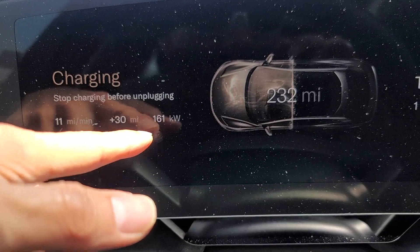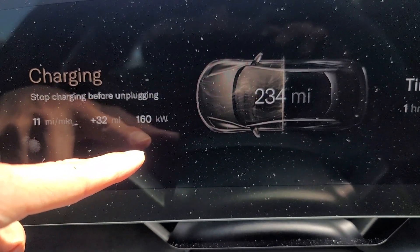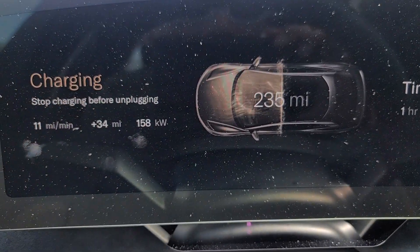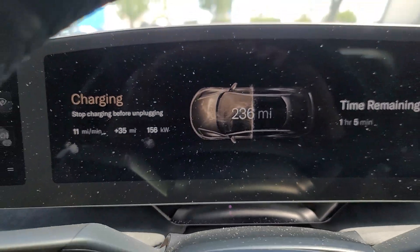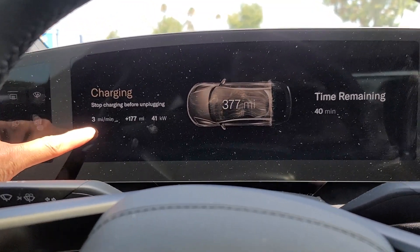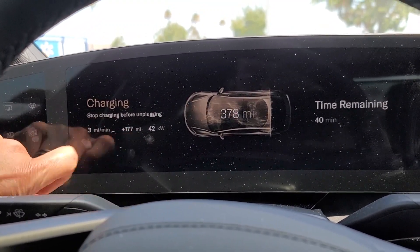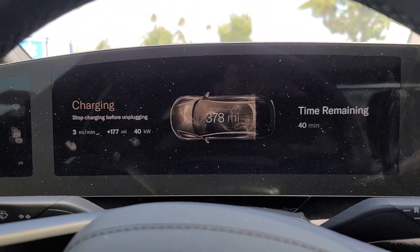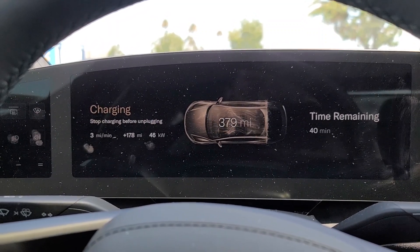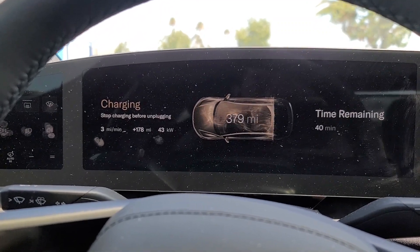Unfortunately, toward the end past 80%, the kilowatts are gonna go lower — maybe like 60, 75, 50 — the lowest I got was I think 22 kilowatt or 32 once it's toward the end of the charging cycle. 25 minutes have passed and now I'm only getting about 3 miles per minute at 41 kilowatts. It's been charged 177 miles and we still have 40 minutes left. This Grand Touring's maximum range is 469 miles — supposedly like 520 or 515, but since it has a 21-inch wheel they put a shorter range.